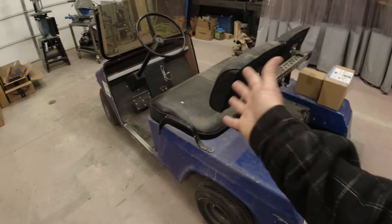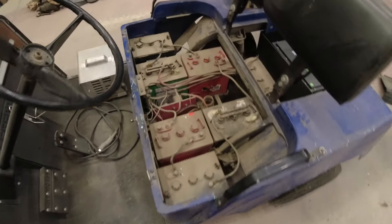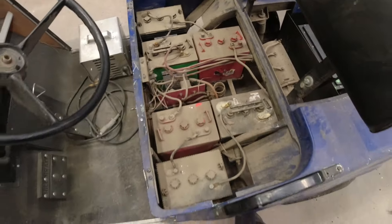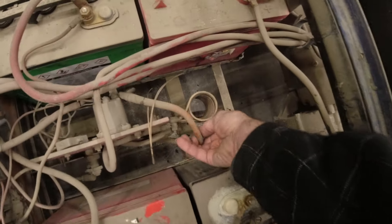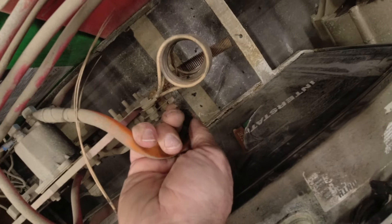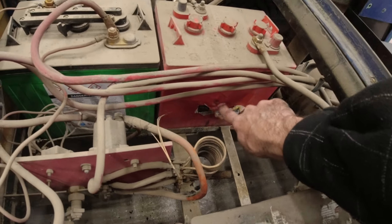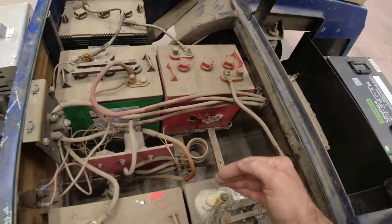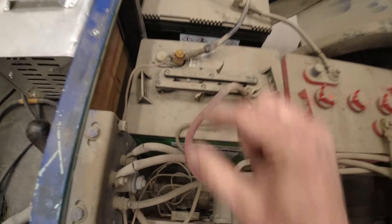All we have to do is get this thing converted over. Now we've got a good look at our drivetrain — it's pretty simple. We have our drive motor in the back and then six 6-volt batteries in the front. The issue that made this thing stop running was an electrical short causing an overheating issue. You can see this cable is totally crispy, this battery is melted on the side — it almost poked a hole right through there and would have had all that acid pour out. This top terminal clearly overheated.